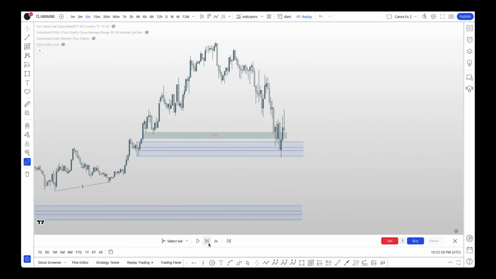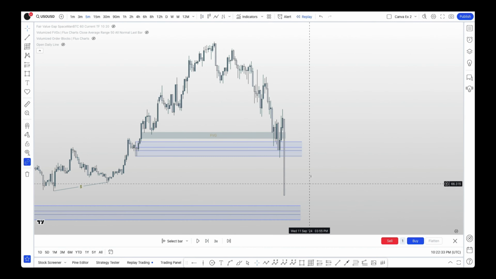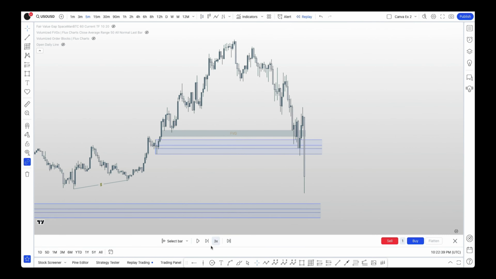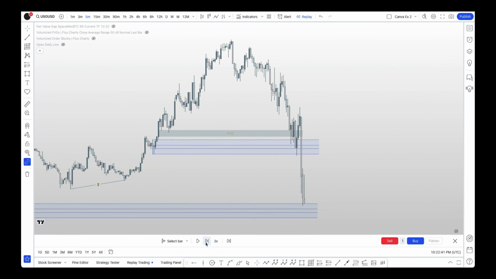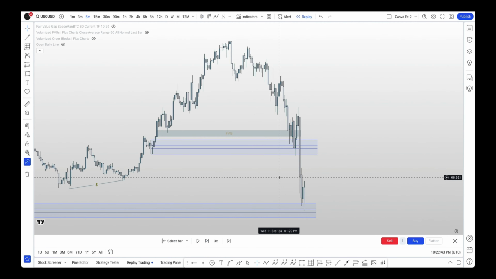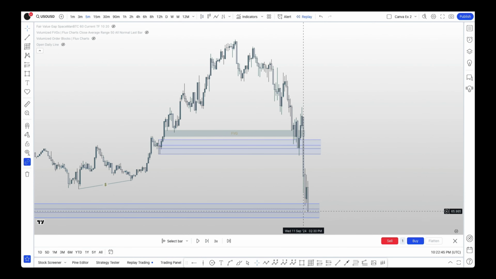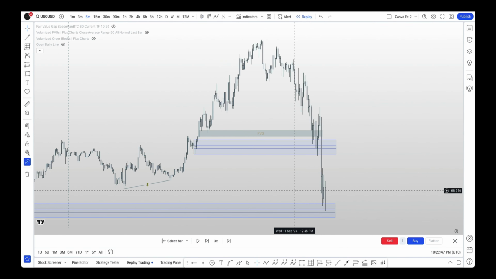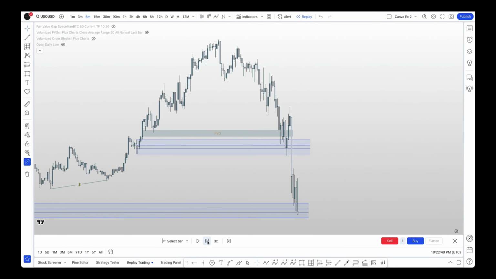Still not enough. Barely, didn't even close over this candle right here. So very, very short price action, not very good. And what happened? We got violated. So let's see what price decides to do. Okay, taps into it. Look, no bottom wick. Okay, we're gonna see what happens.